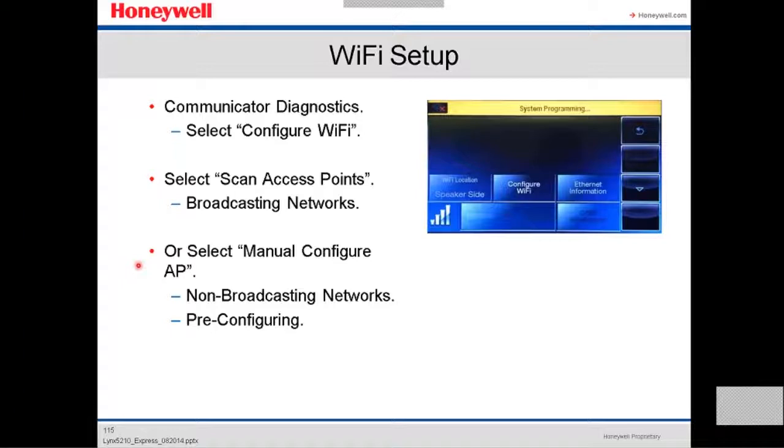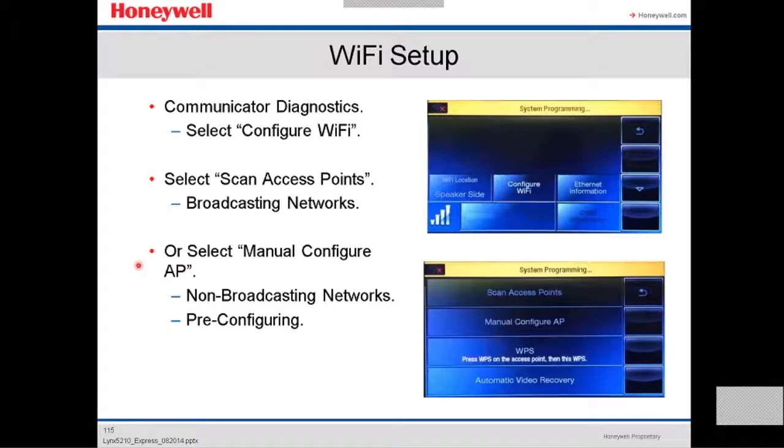It's gonna scan. It's gonna broadcast all the networks available. Or you can manually configure the AP, like a non-broadcasting network, pre-configure. These are the options that you have.